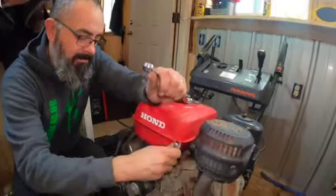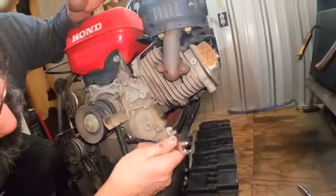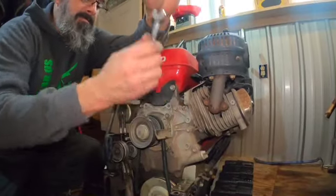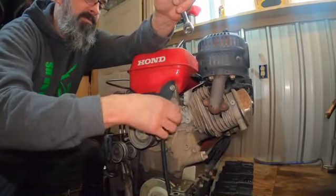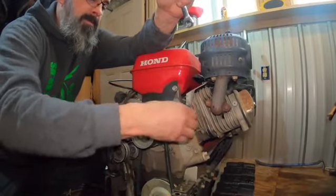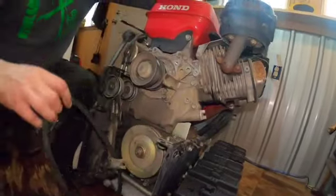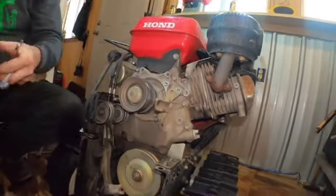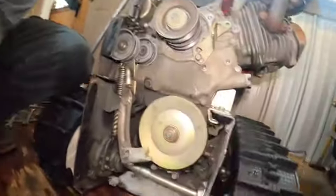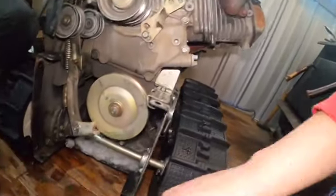Oh, there's two of them. That's unnecessary. So, loosen them both. Take one out. And you can lose it on the floor. I don't think it even hit the floor. I think it's lost in space. That's perfect. So yeah. There you can see that belt. How bad that is. I see it in there. It's inside? Yeah. That's perfect.